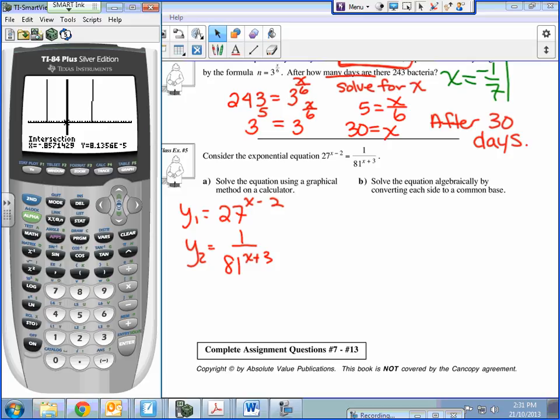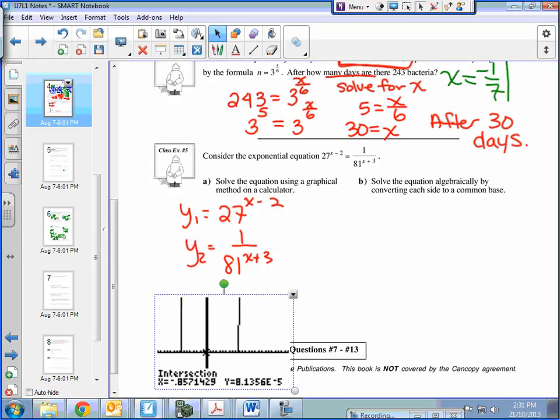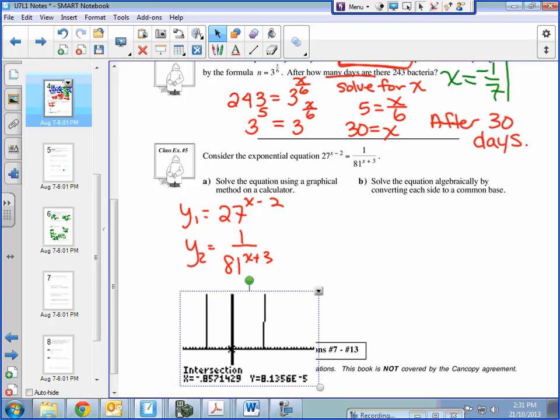Okay, so if it works, then it doesn't have to look pretty on your graph. Matt, did you get it? I was screwing around with it. Carly and Michaela, did you get this intersection? Check your Y1 and Y2. So this is your intersection. Now we're solving for x. So your x is going to be negative 0.86, we'll say.